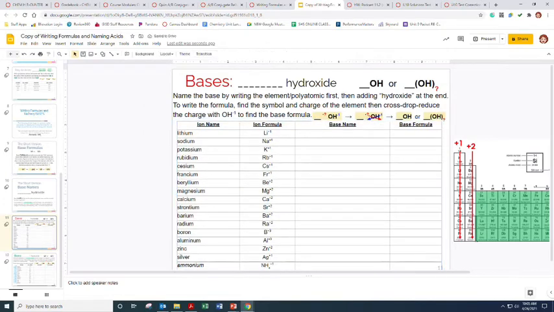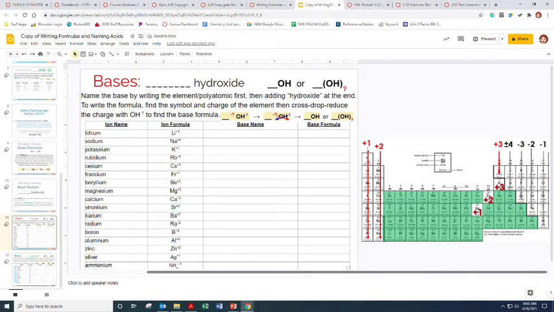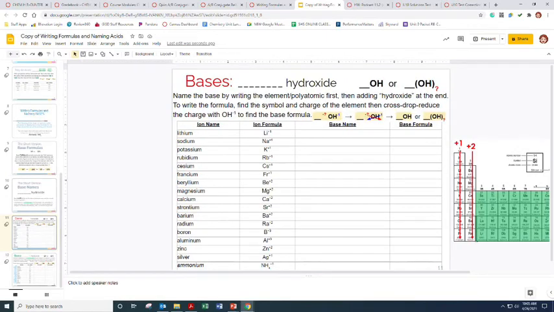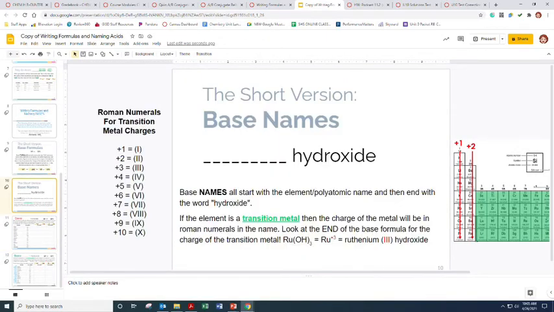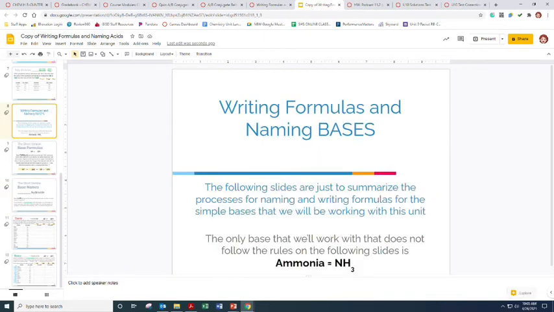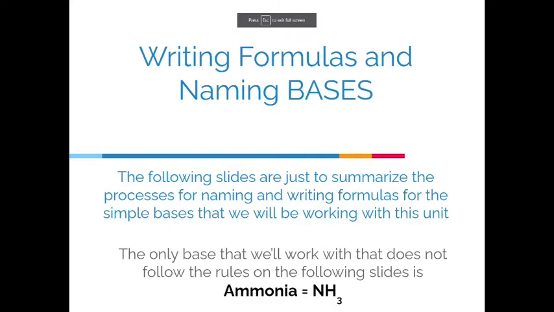Not sure why that hadn't shown up. Sorry about that. And it is a lot simpler process than our acids, so hopefully you can stick with it. I'm going to present just to make this a little bigger for a couple of slides. There's only one base that doesn't follow these rules, and that's ammonia, NH3. We've talked about needing to be familiar with that for a while now. So if you need to write it down in your packet, do it, but you got to know what ammonia is.